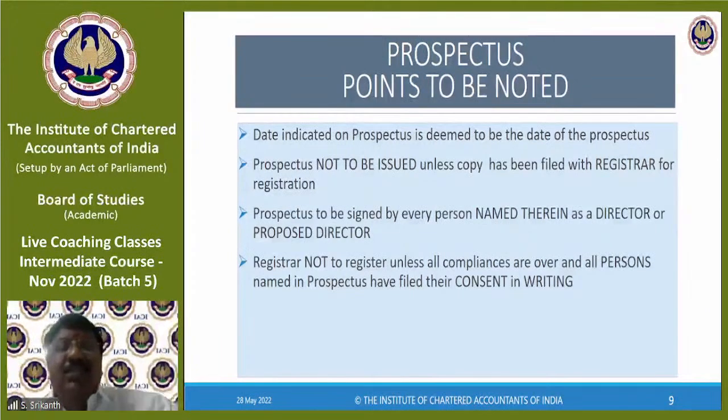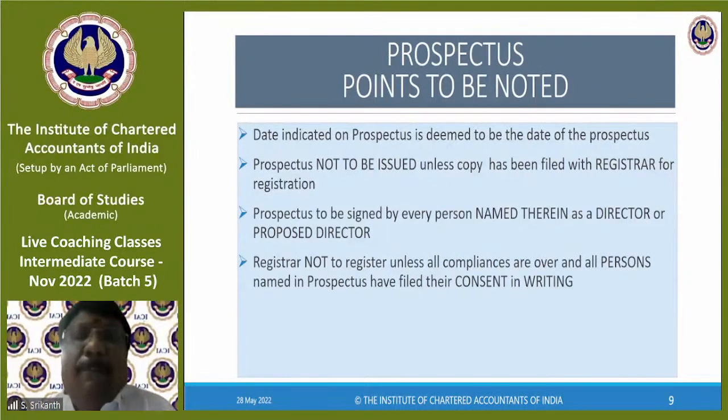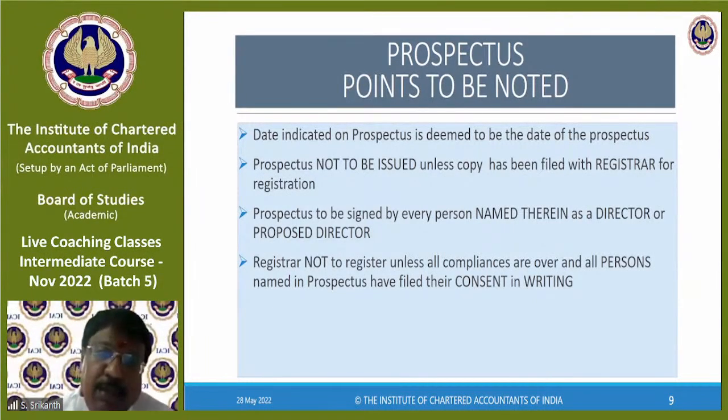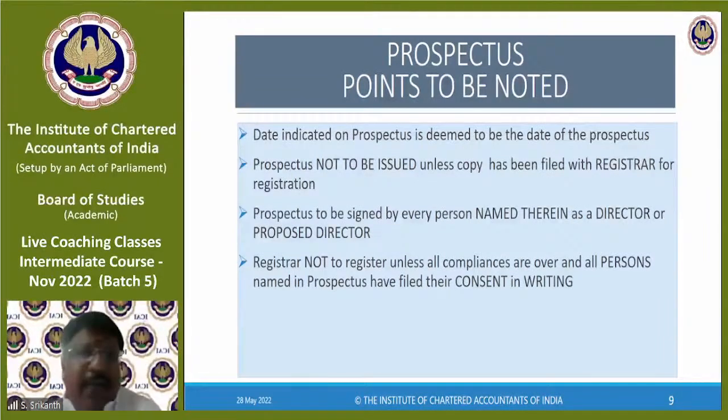Now, that is the registration. He is authorizing the issue of the prospectus. So this is the role of SEBI. SEBI is not the registrar. Registrar is the Registrar of Companies. Earlier class I told you, I will be referring to this man as registrar or ROC. He is an employee of the Ministry of Corporate Affairs. Okay, that registrar. The prospectus has to be signed.